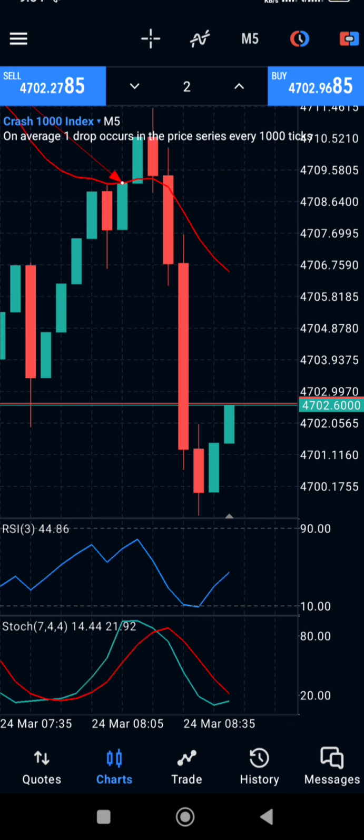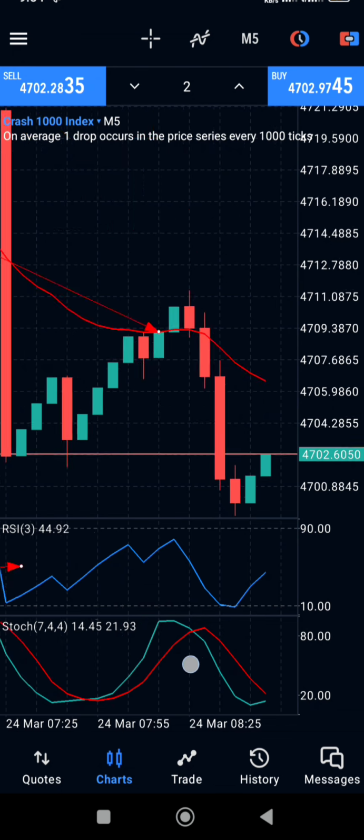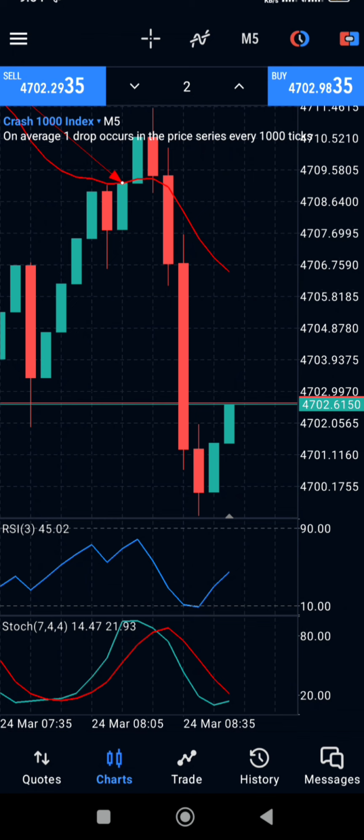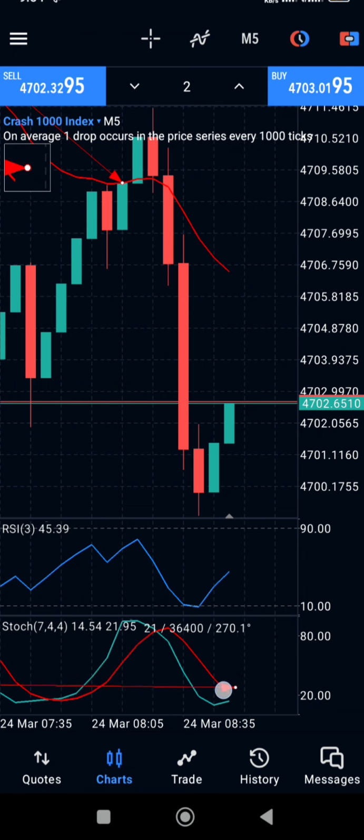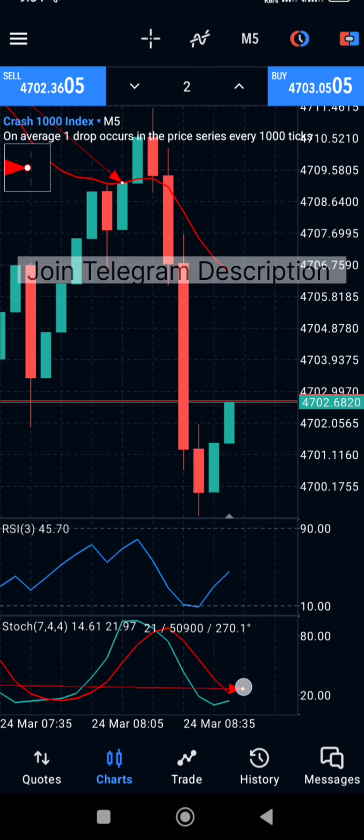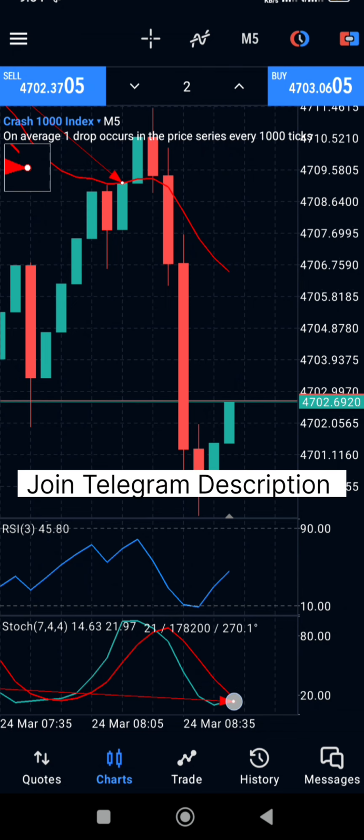So guys, you can see that on the stochastics, the slowing is 4. Here you see it will not be that fast, and you can see it's crossing. But do not go for a buy. Don't be deceived. When you watch some other video, you might say, okay, it's now time to buy. But a spike can happen anytime, then you're going to lose money.